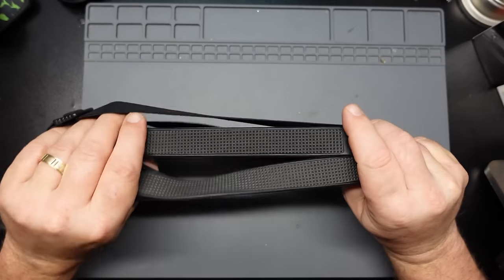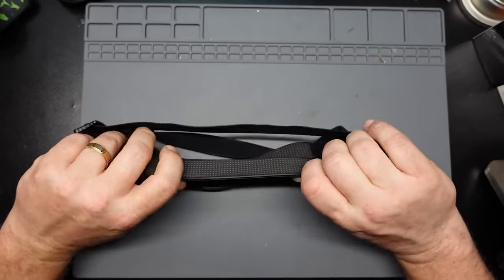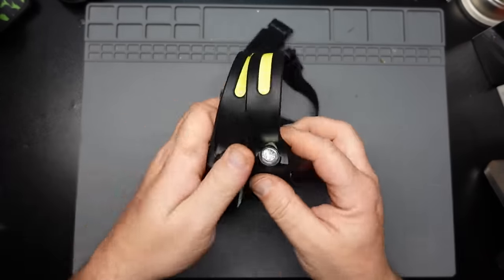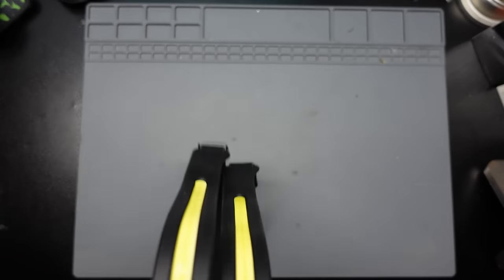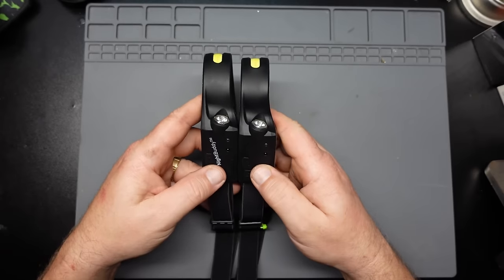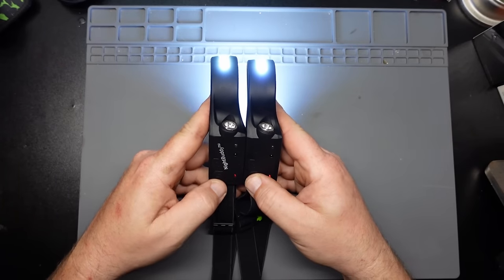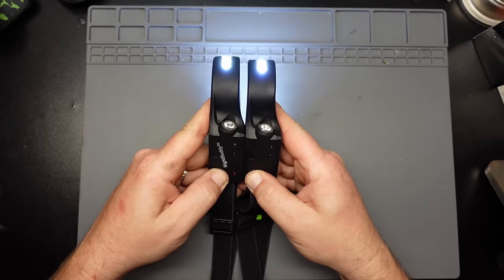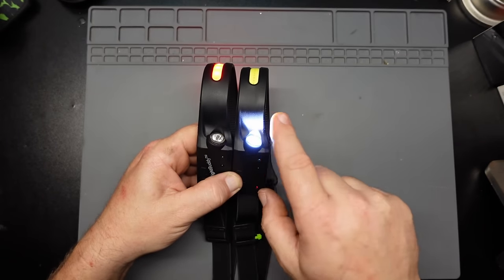On the back you've got this little foam pad — it kind of feels like an open-cell type deal, probably for sweat and comfort. As far as the functionality side by side goes — both of those are on high. And then we go to low for both of them. Here's where things change up a little bit: the Night Buddy gives you a red LED light strip, and the no-name one gives you a high spotlight that sticks out the side of your head.